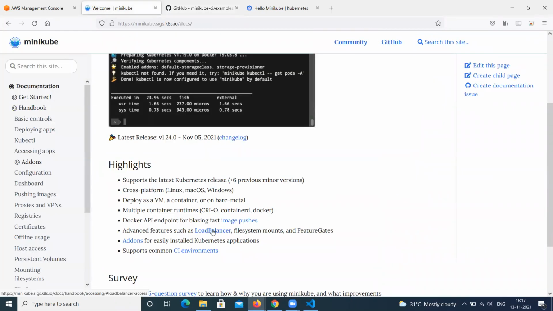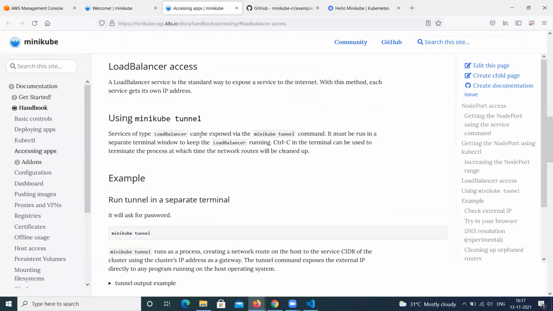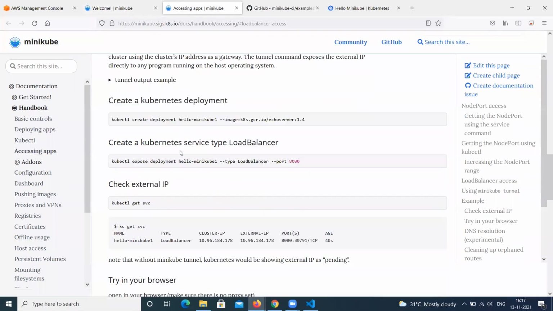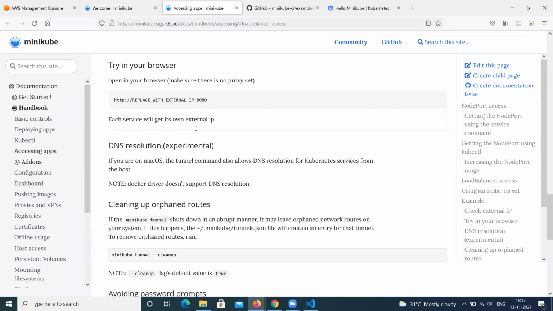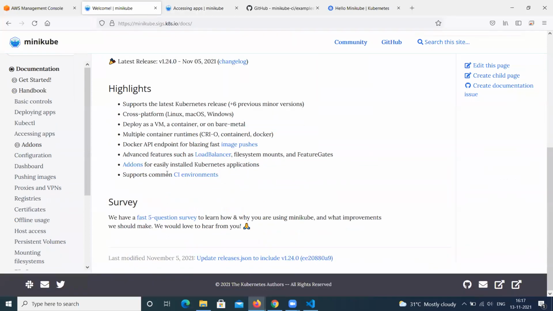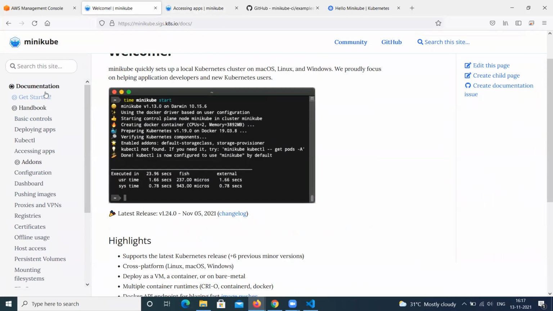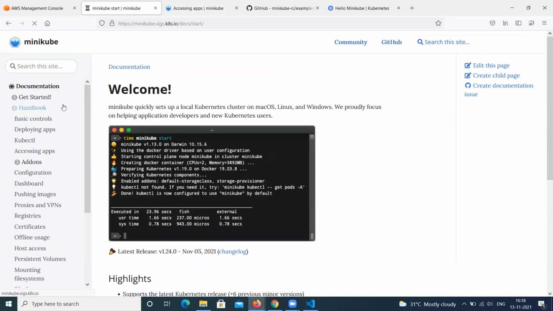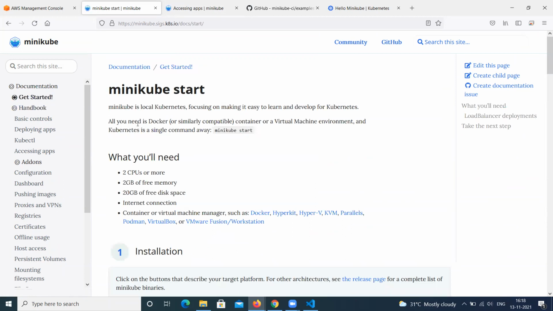What load balancers does Minikube support? Here we can use Minikube to expose our service. Here also we can get started. To set up Minikube, what do we need beforehand?